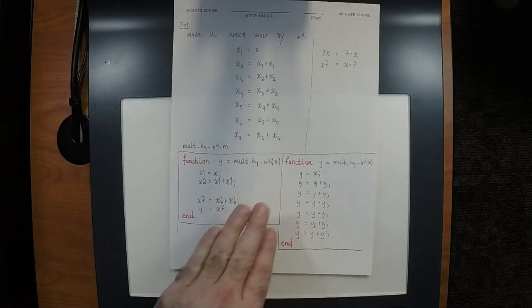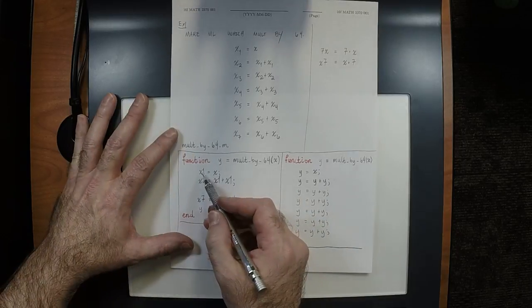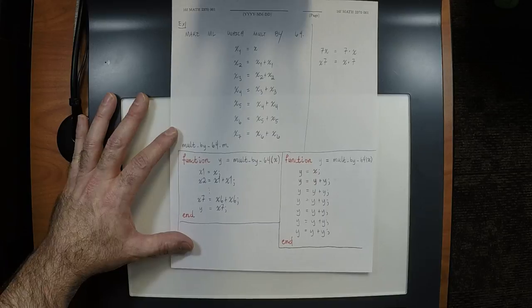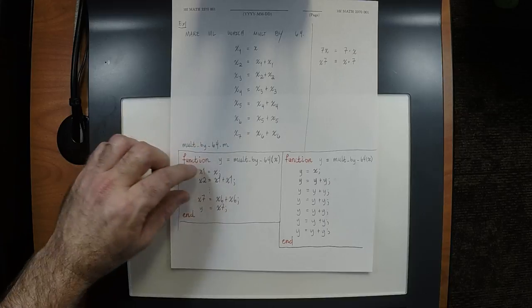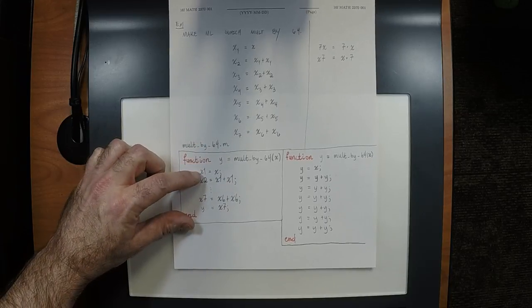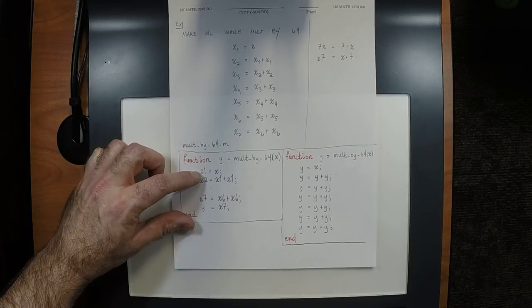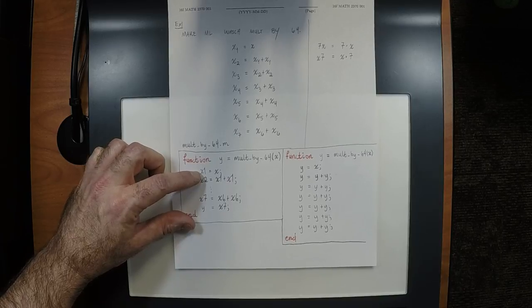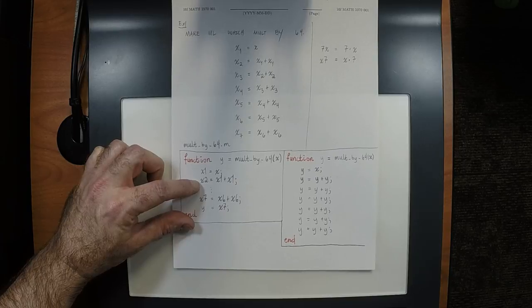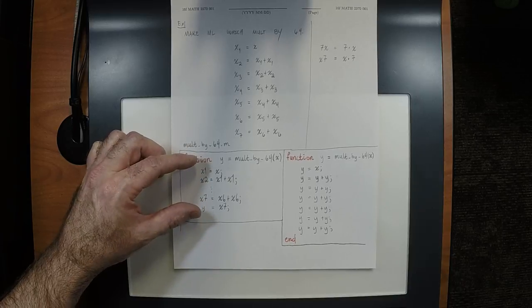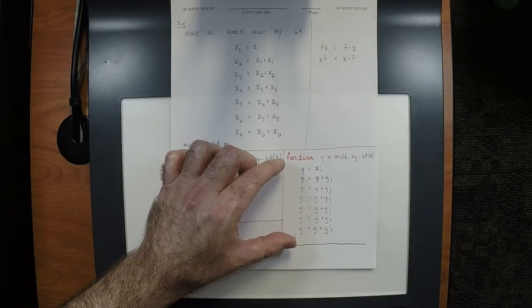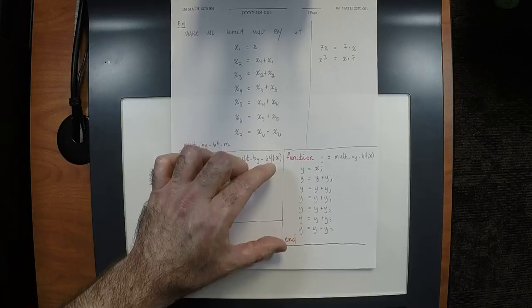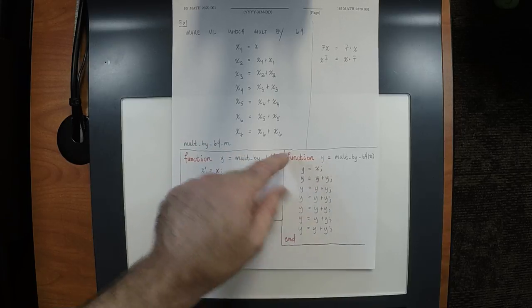Okay, so this one uses seven different variables, right? They all have to be, in a sense, recorded. We record the value of x1, and then x1 doesn't change for the rest of time, but we still store it. And then we record the value of x2, and it doesn't change for the rest of time, but we still have to store it. So this one stores a whole bunch of intermediate variables that in the end are not used. Whereas this one has no intermediate variables, it just has y. And y is used over and over and over again.